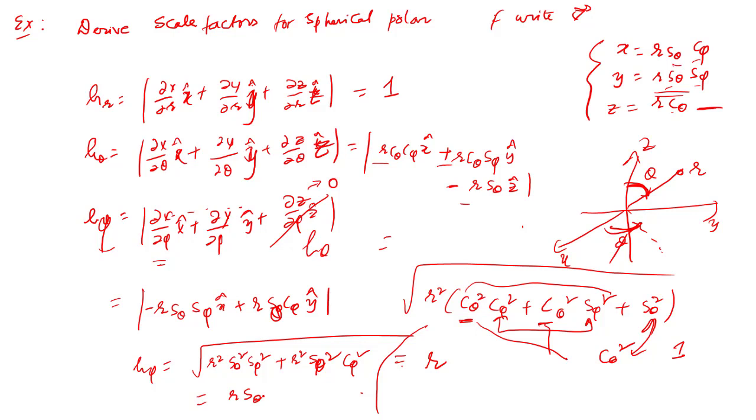So like I said, because these are curvilinear surfaces, these are not flat surfaces like we have seen with the xy, yz and zx planes. Here, the three surfaces we have are a sphere, a cone, and a half plane. Those represent the surfaces for r, theta, phi. And we have come up with the scale factors here by just establishing the relationship between x, y, z and r, theta, phi. So then I can write hr is simply 1, h theta is r, and h phi is r sine theta.